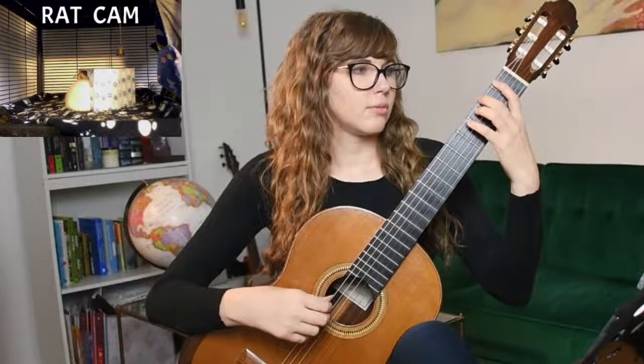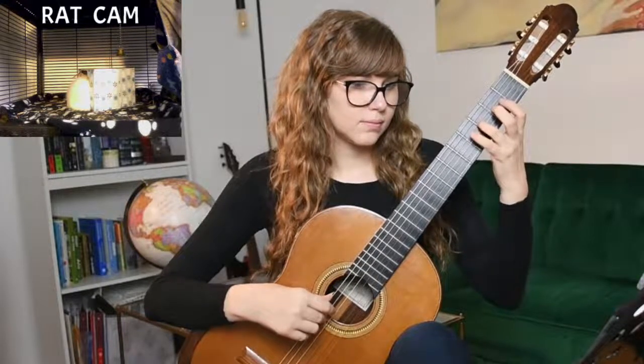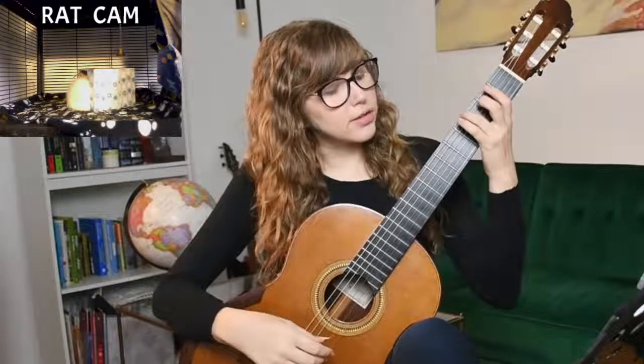So one thing you can do for slurs is just one slur on each fret. Maybe on the first fret, we'll do 1 to 2. I'm doing a hammer on from 1 to 2. And then I'll do 2 to 3. Three to 4. So I'm just going from the first string to the sixth string and then back.